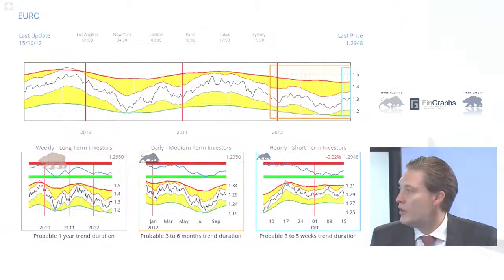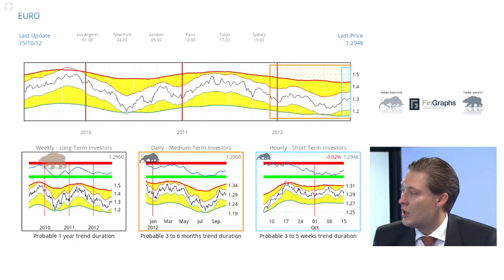This bear market rally can be monitored on our daily chart, and as you see, the envelope, which is the big yellow band, is still heading up. You also have another instrument, which is the risk index, just above the chart in blue. And for the time being, we left the green zone in July, and we're moving up slowly towards the red zone. For the time being, I would say we're pretty much in the middle of this move, meaning that this bear market rally is not over.